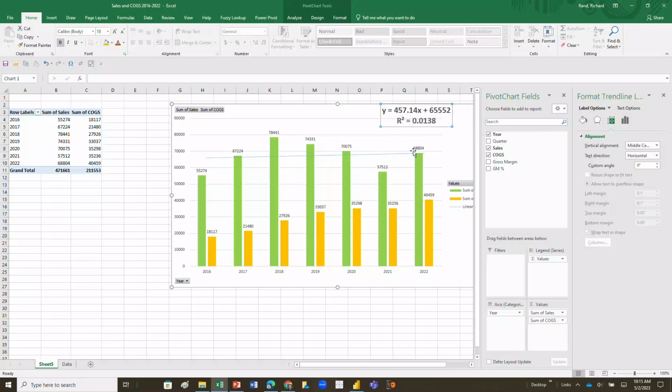It tells me, so if you look at each one of these points, you'll see that every one of these points is either above or below the line. And so what we do is we take the differences and we square the differences, and we try to find the line that has the smallest sum of squared differences that we can find.